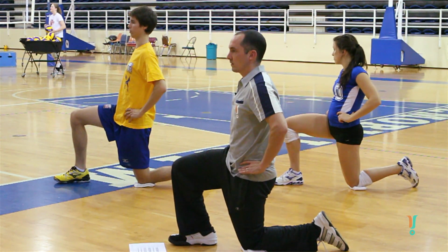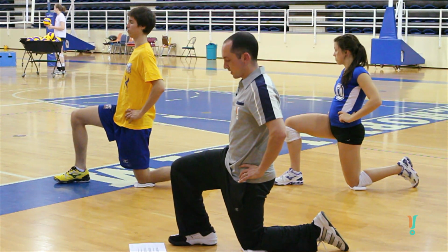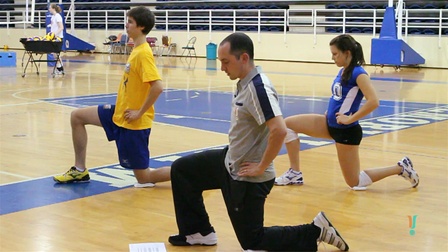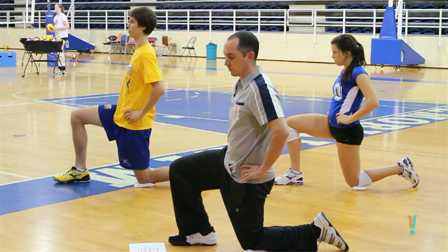So hip flexor is one of the most important muscles for us to keep loose in order to have jumping power, as well as to prevent a lot of the chronic knee injuries that we get, like jumper's knee and patellofemoral knee in volleyball athletes.